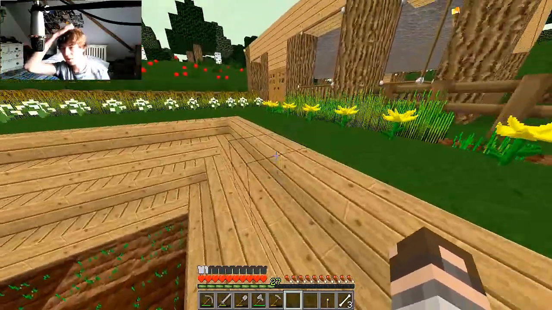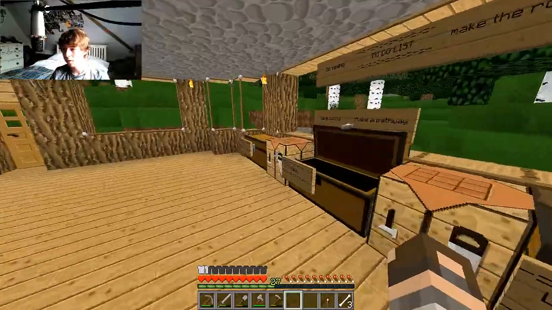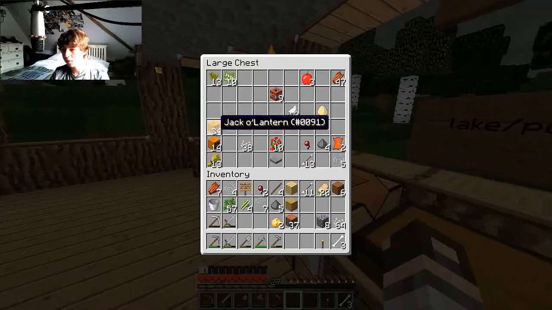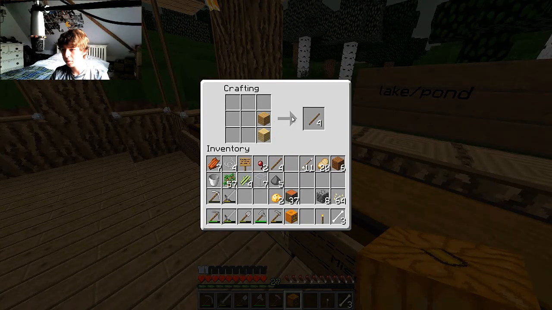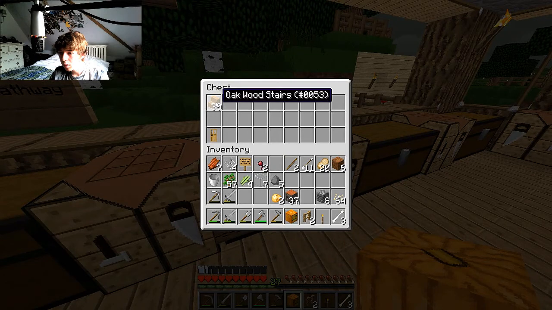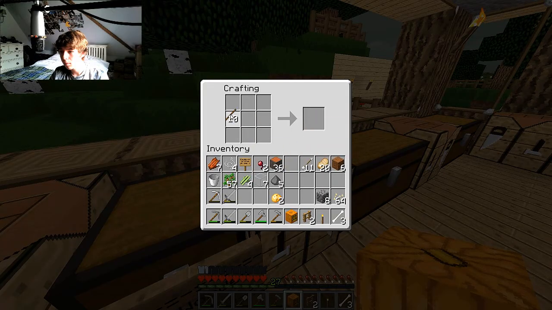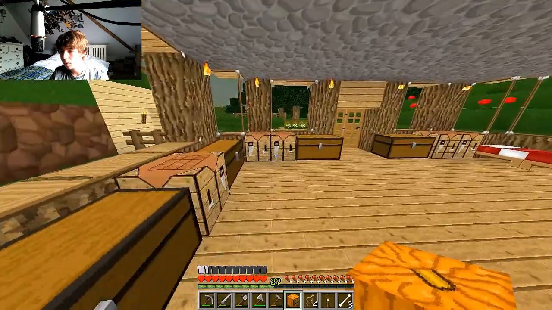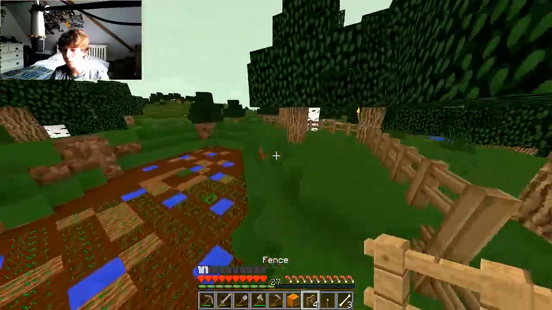Yeah. Let's get our scarecrow and bung him down. Bung our little scarecrow down. We should have a jack-o'-lantern. And then let's make ourselves some fences. We're going to need some more of those, so... Oh, we've run out of wood. Oh no, haven't we got all this? Will four be enough? One, two, three, four. That'd be alright.